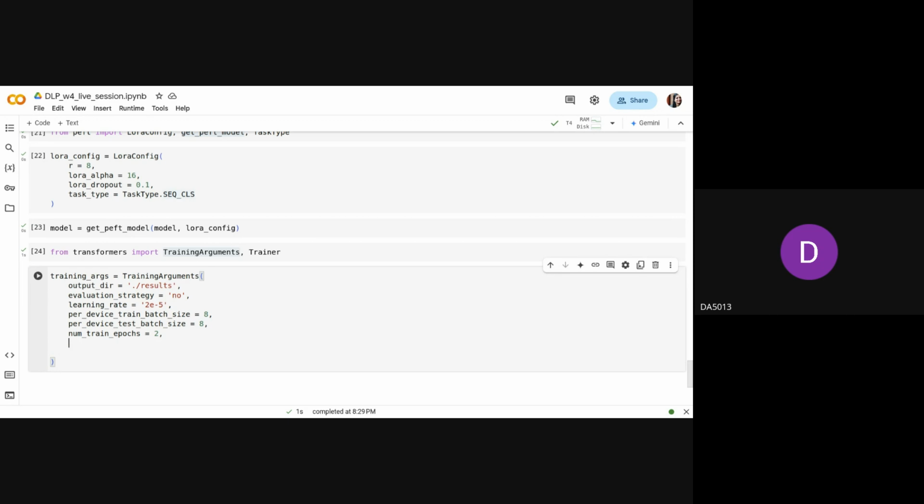The rest of the parameters you can actually go with default. Weight decay is for handling overfitting, L2 regularization it will use. And then if you want to store the log results, then that also you can mention.